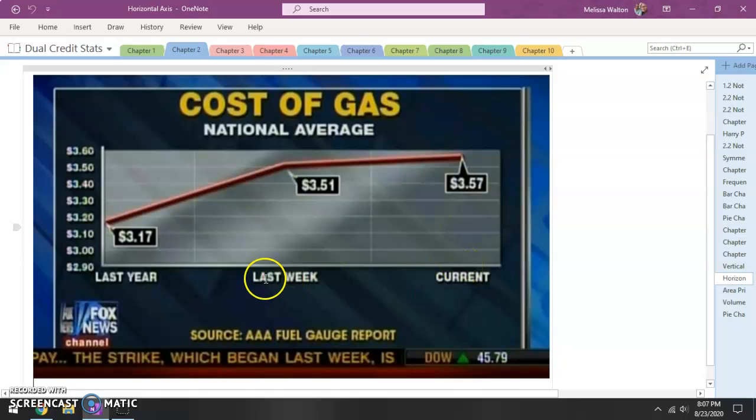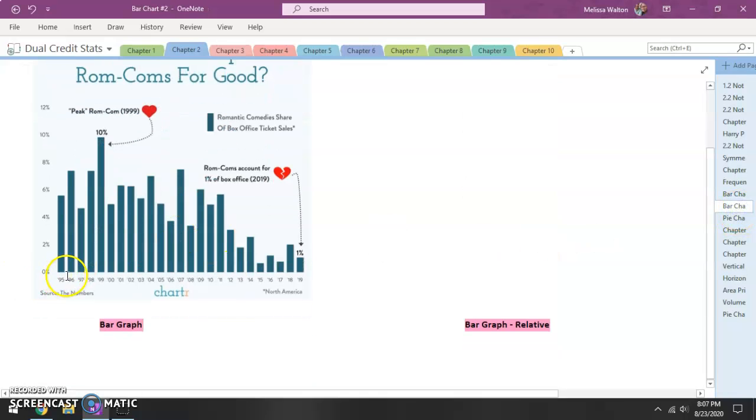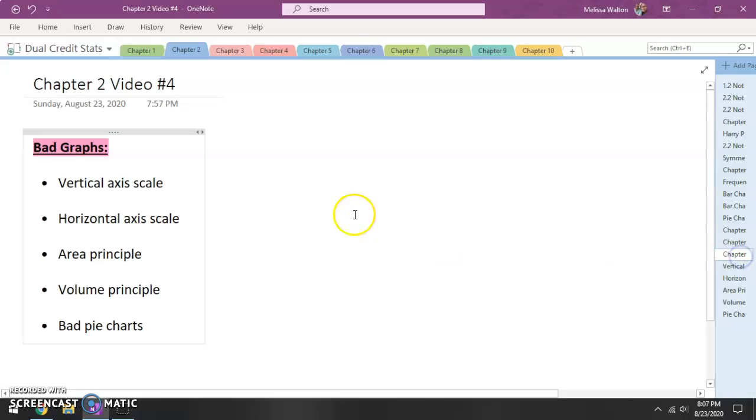So make sure that your x-axis is going at the same rate, so that there's no really big jumps. Very similar to this graph. Notice it was every single year. We're in order. We didn't jump from like 95 to 2005 and then to 2006. These are all evenly spaced out. So be careful with your axes. Make sure that you start at 0 when at all possible, and then make sure you're going up by the same rate.